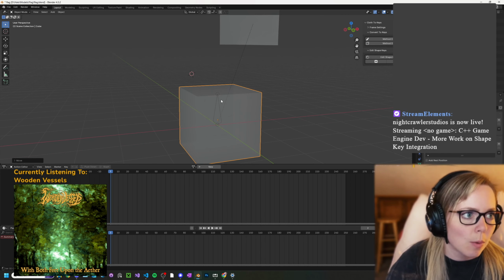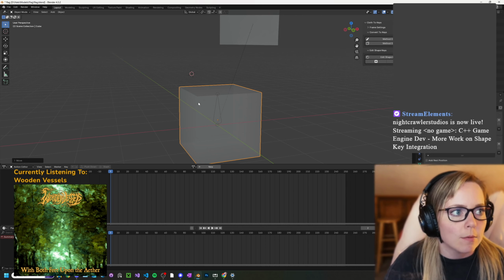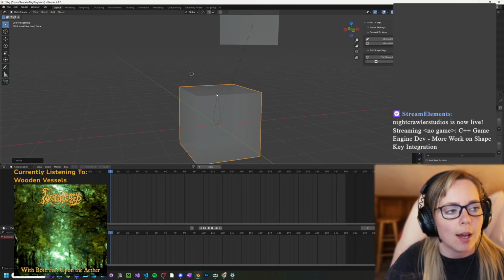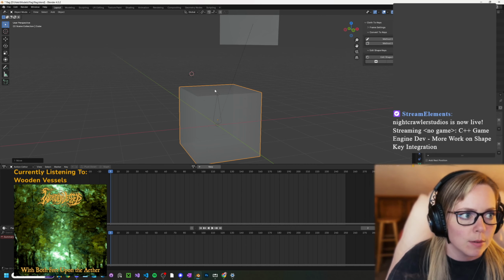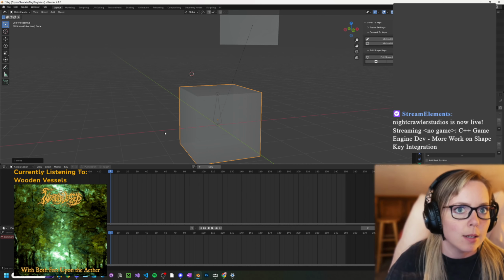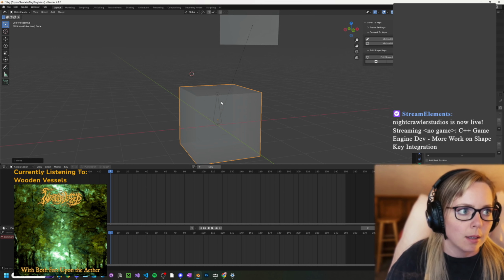But what you can do is assign a weight for every vertex to say how much the transform of this bone affects the transform of the vertex. And then you can capture each frame the rotation or transform information of every bone and every parent in that bone's hierarchy.